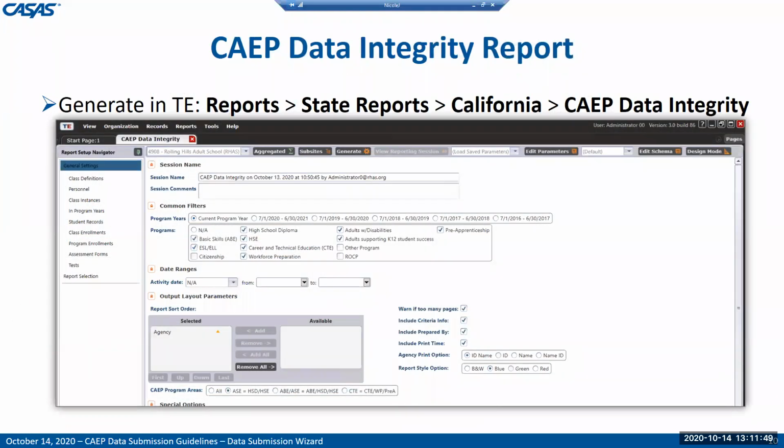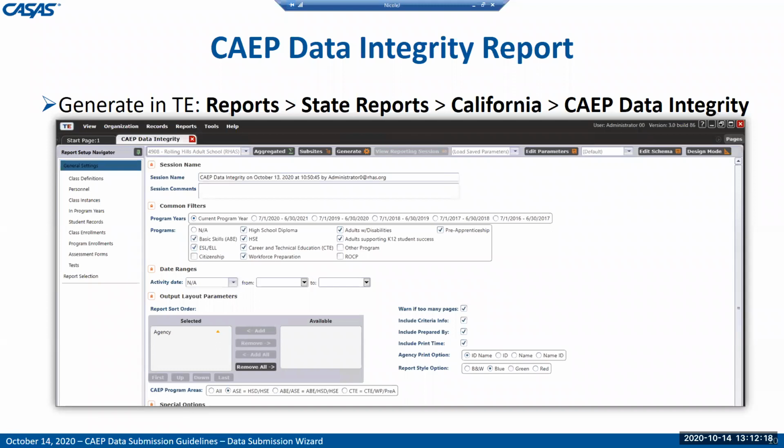So now we'll talk about the CAEP data integrity report, because that is what is due. And I suggest that all agencies generate this report before they go through the quarterly data submission wizard. So that's why we're talking about it before. Now to generate this report, you'll go into reports, state reports, California, and then CAEP data integrity. You'll see this screen exactly as is. This is the default. It'll select current program year.